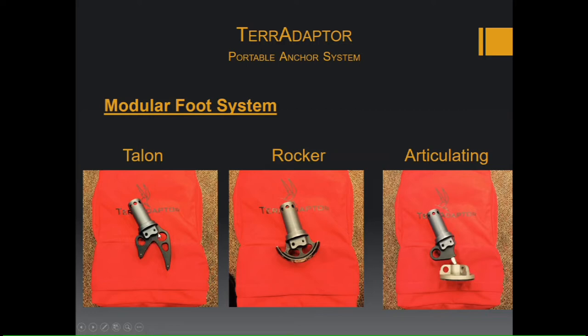The Talon foot is made up of a long and short aluminum spike. On these spikes, there's a little carbide tip that is going to be used to penetrate harder surfaces. You can also use it to hold it onto railings or grates or something like that, and you can also use these as attachment points.